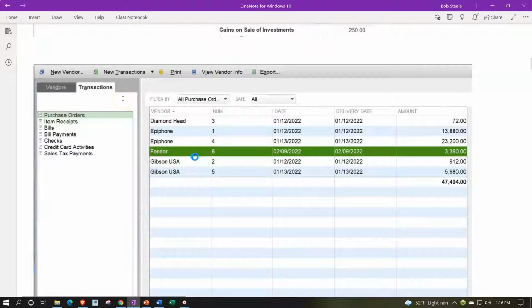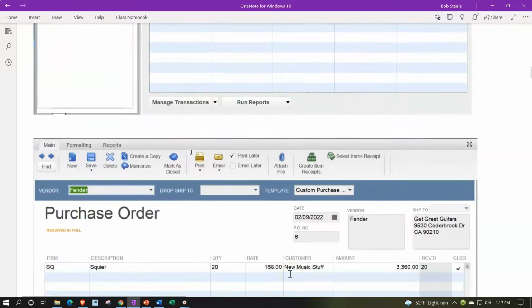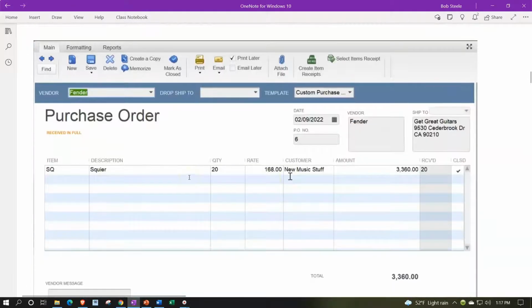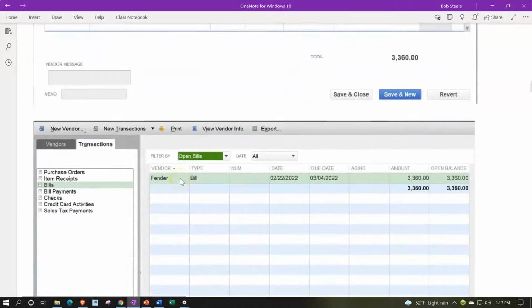We're now in the vendor center and the transactions area. We're looking at all of the purchase orders, and this vendor one, which was our new vendor in a prior presentation, is the one that we're picking up here. We used that purchase order in order to create. Here is the purchase order. We had the purchase order. It's been received in full, as you can see here, and we used it to create and populate our bill.